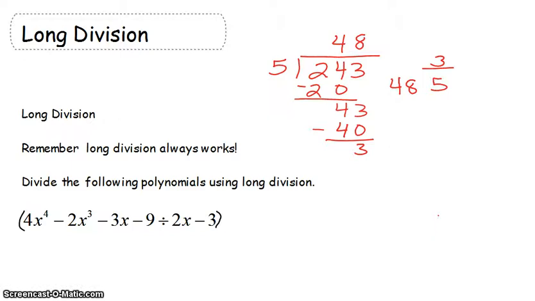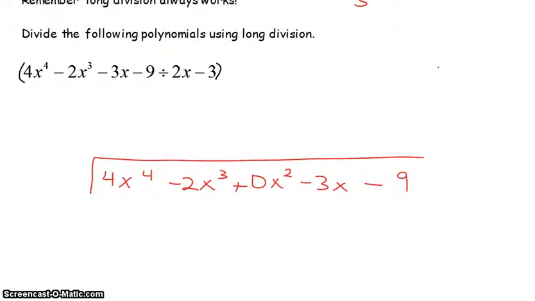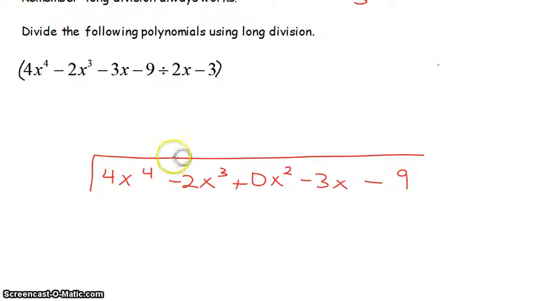Well, when we do long division with polynomials, it's very similar. Notice that one of the things that we have to do is, as I made my big division line here, notice that I put 0x squared in there. If you have any missing terms, meaning the polynomial should be going down, 4, 3, 2, if you have something missing, you need to put that one in there with a 0. So notice that I put 0x squared in the middle there.